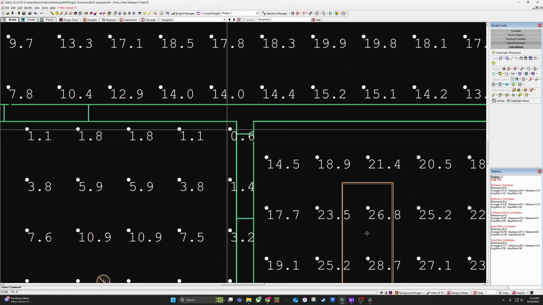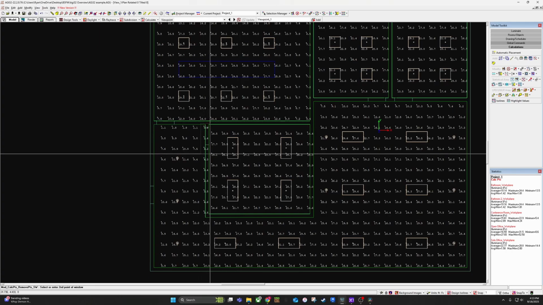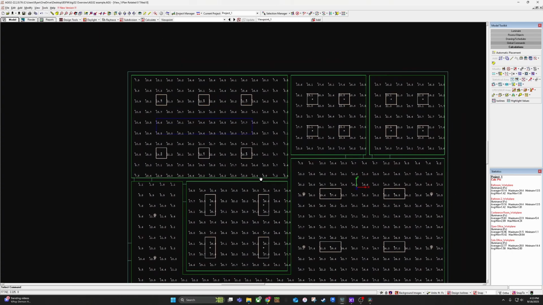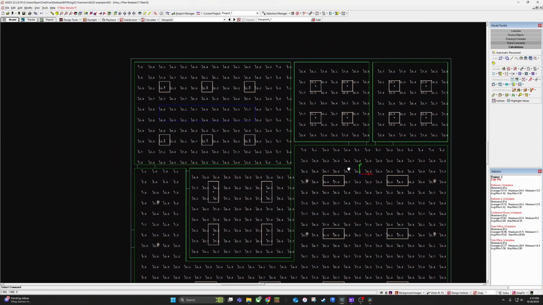When you're very close to walls, you'll get some weird numbers. If you want to delete those, go to remove selected calc points. Boom. Bye-bye. Everything here looks pretty good.